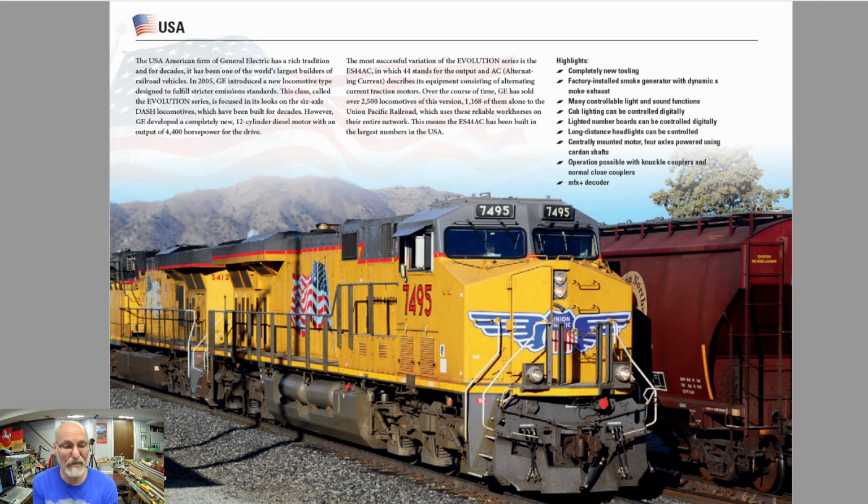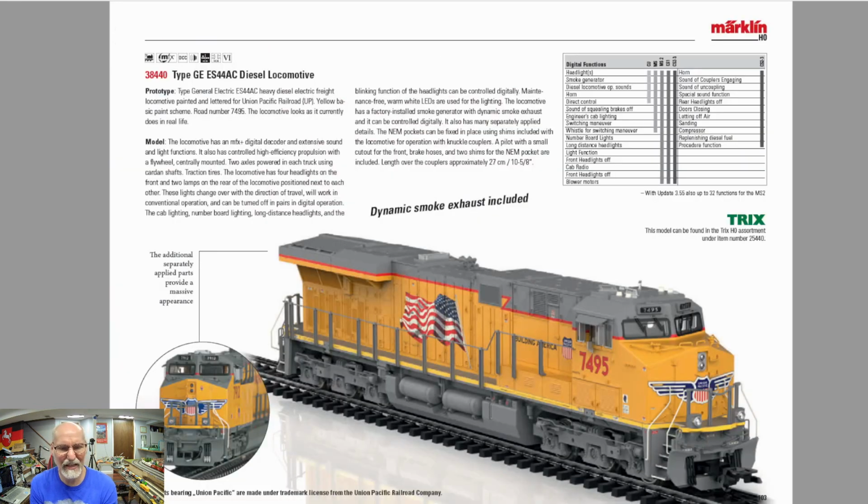This is modern era, so it fits my era. It's Era 6. Would I get this? I don't know. This is one of those, maybe if a good deal comes on, just to have an American locomotive to run on my layout. I don't know. I'm holding out for an Amtrak is what I'm really holding out for, because an Amtrak would get me. This one tempts me, but an Amtrak would lure me in.